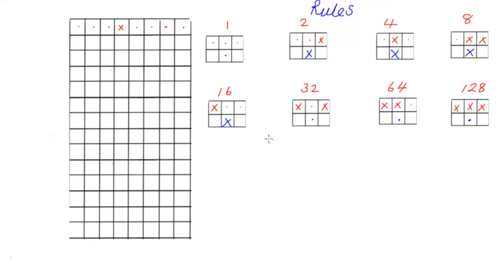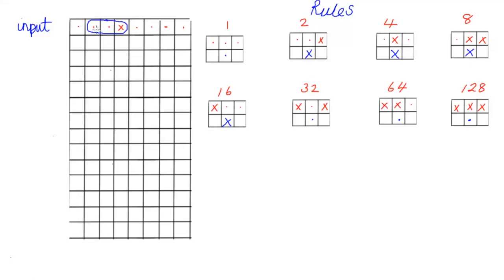For this question, I'm going to explain how we take an input string, which in this case is dot dot dot x dot dot dot dot, and we change it according to some rules. The rules are: look at three characters in the string and change the middle one according to the rules that we have here. Don't worry about the numbers for the moment, I'll come to those later.